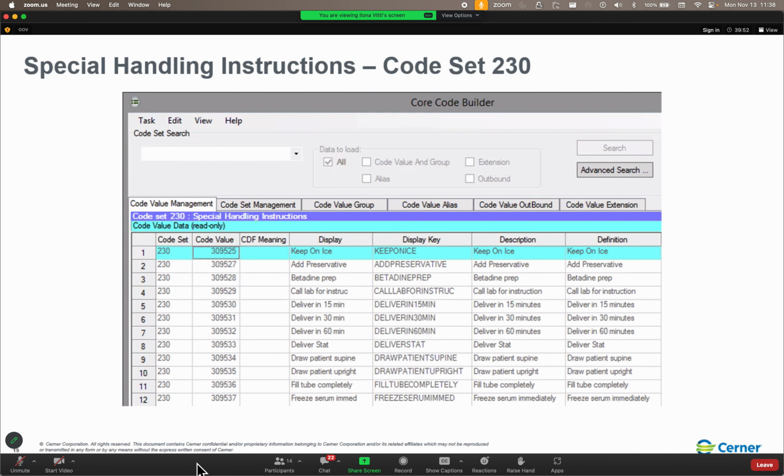There's no warning. It assigns that accession number with the extra digit, and you'll get a ticket or a call that says, hey, I can't open this in accession result entry, order result viewer, MIC result entry, blood bank result entry application, things like that. So great question, Stephen. It's just not something that we are set up to do. It's something that I bring up in this class because you do need to be aware that it can be an issue. Because the accession number will still be assigned. We just need to make sure that we've got enough digits to be able to open it in our end user applications.